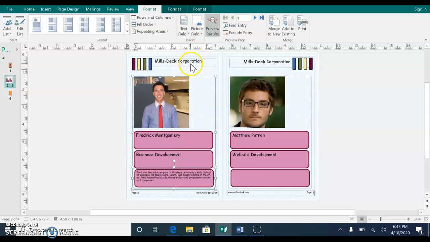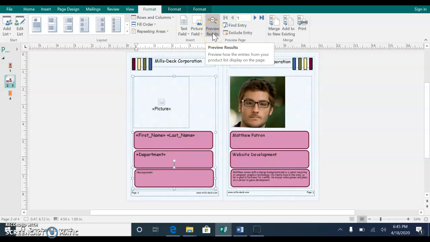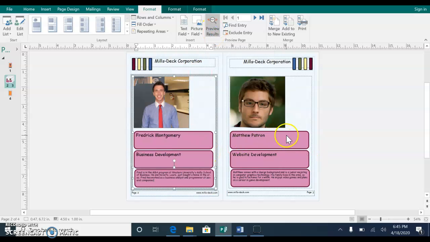And if you wanted to see the actual field names, if I take the preview results off, you'll see the text merge fields, but I had the preview results on so you see them as they go. But it's no worries because we can go back and put it back in. I just wanted to show you that these are the field names that we selected, the department and the background. When you click preview results, you can see it on the next one, it starts to fill them in with the next person, their name, their department, and their background.